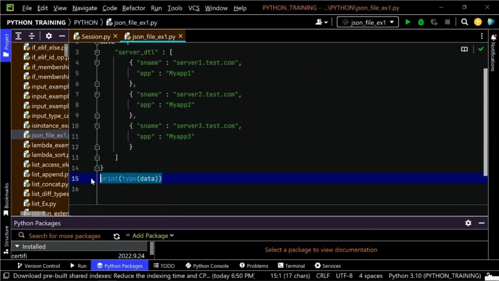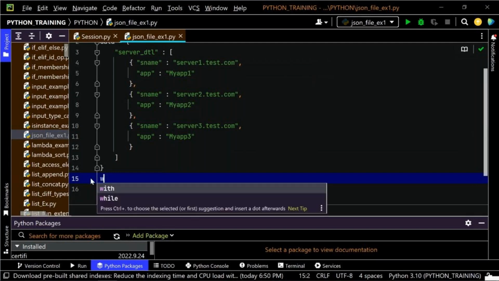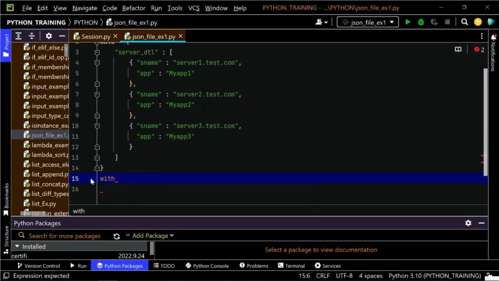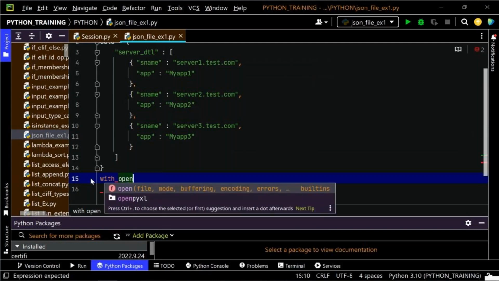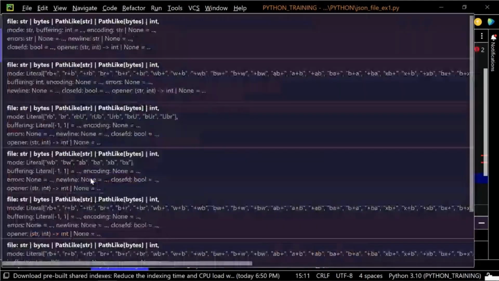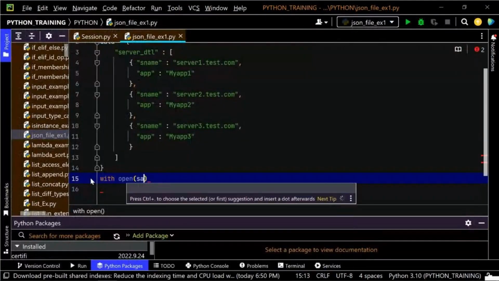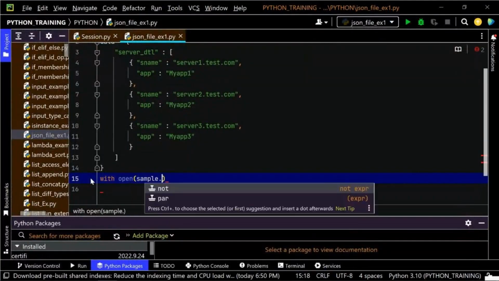So now our requirement is to write this data in JSON formatted value to a file. If I'm going to write to a file, the same concept remains. I have to open a file in write mode. I can say open, and here I'm giving sample.json.